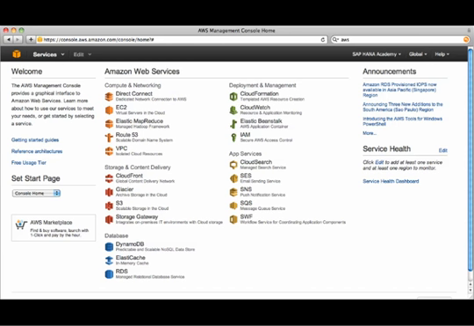Once you've got your login and password, you can log into your AWS account. So when you've logged in, this is the first screen that you'll see. So the first thing we need to do within our Amazon Web Services is select our virtual servers within the cloud, which is under the heading of EC2.